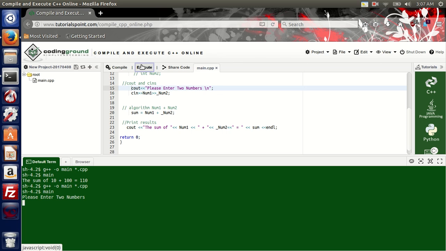It's slow. That's the problem with an online compiler. I typed 34 and 12 and it still didn't appear, but I'm going to press enter and see what happens. It took num1 as 0, so let's execute it again and see. Okay, I did it again.